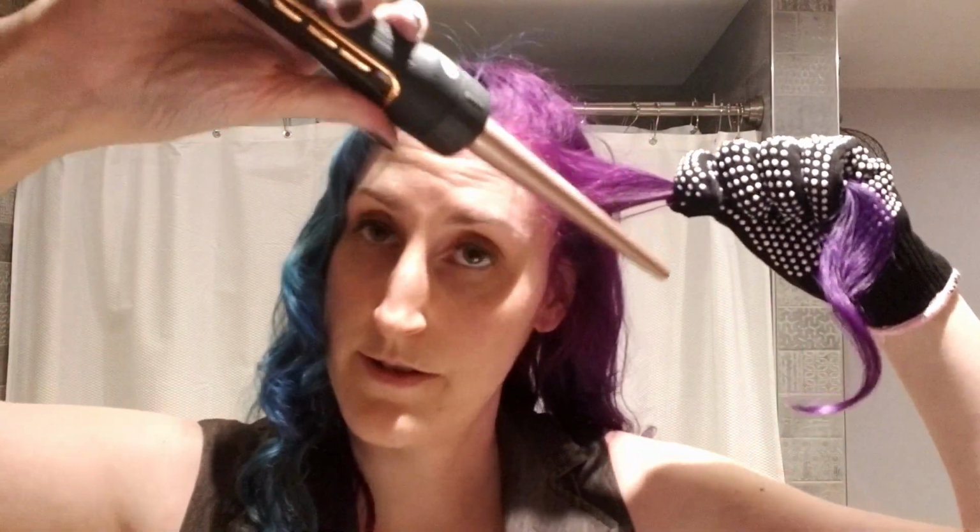The fourth one that I'm going to try is the smallest one. This is my favorite, like I said, because it gives the tightest curls. When I do my hair, I normally separate the top and the bottom. I do the bottom first and then I do the top. The reason is just so I have small sections to work with and I have more volume up top, because my hair is really fine. I don't have a lot of hair and it's really thin, so it's better that way, I find.